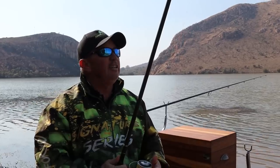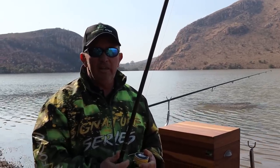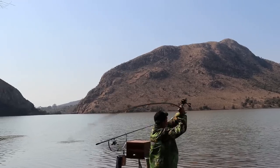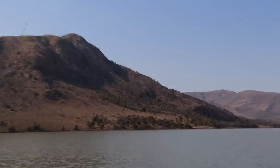That float is, I personally think, one of the most underrated soft oozing floats in our South African market. Whenever I battle, I just go to that. I've got so much confidence. I can put it in, I can let it lay, and I know the fish is not going to swim by it. It will pick it up. Let me get it in, see if we can get another one. There we go.